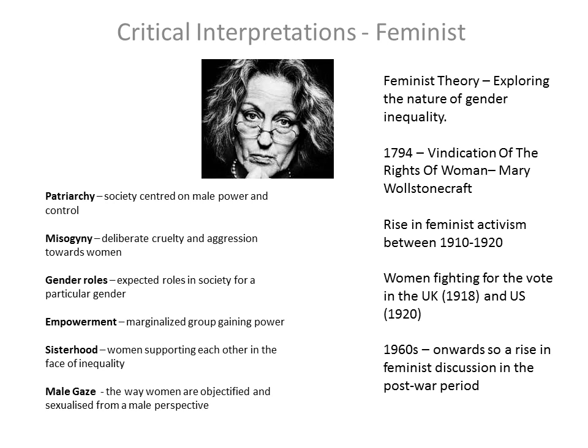Empowerment means, how do marginalised groups gain power? Sisterhood is an important term in talking about how women in society may group together to support each other in the face of inequality. So that sense of whether women are joined and find union with one another to try and empower themselves.